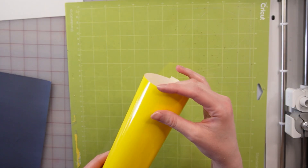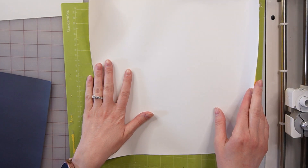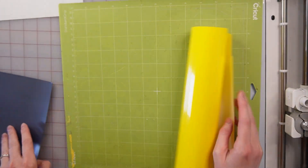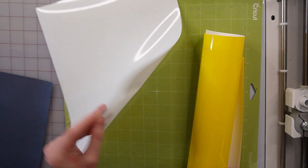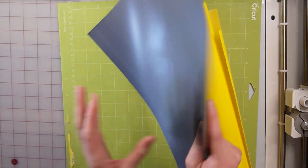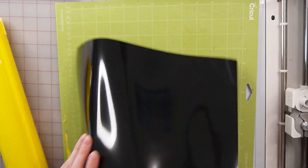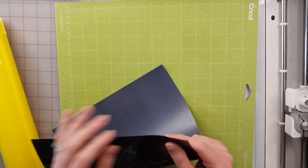To place vinyl into a Cricut machine — this one is a regular HTV iron-on — you typically do shiny side down and you mirror your image. I'm going to be using my puffy one, but the light's kind of hard to tell, so I'm showing you with my black puffy. Typically the puffy is the opposite and it would be shiny side up. Mine's a little different, so just make sure you check yours before you place it.